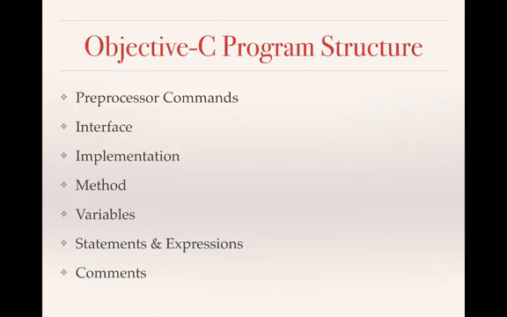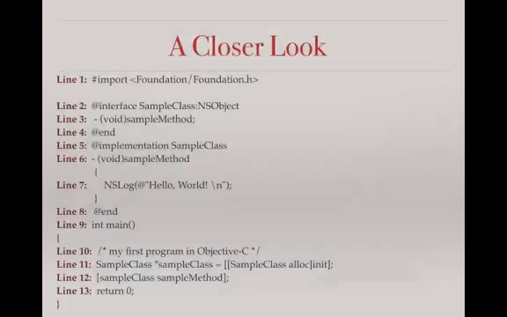And here we're going to talk about just the basic structure of Objective-C. So there are your preprocessor commands, you have your interface file, you have your implementation file, you have your methods, you have your variables, you have statements and expressions, and then you have comments. And I've talked about some of these in the earlier slide. So let's take a closer look.